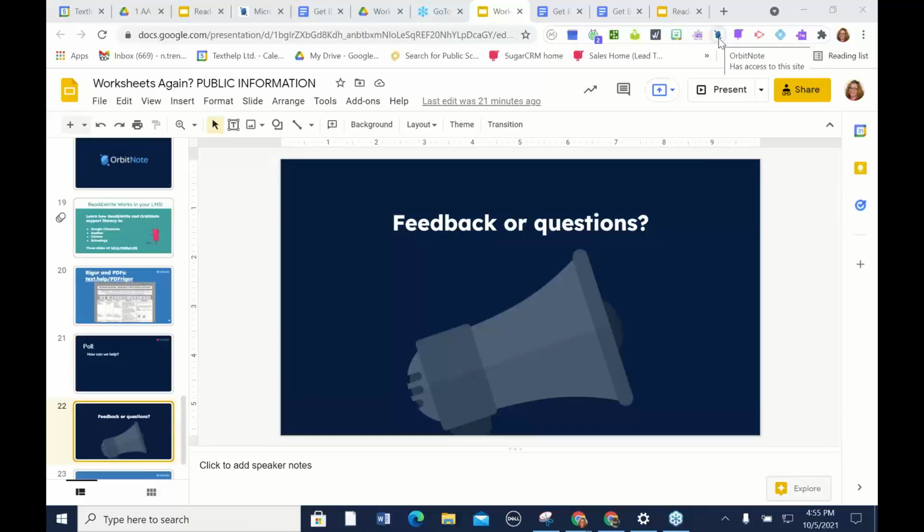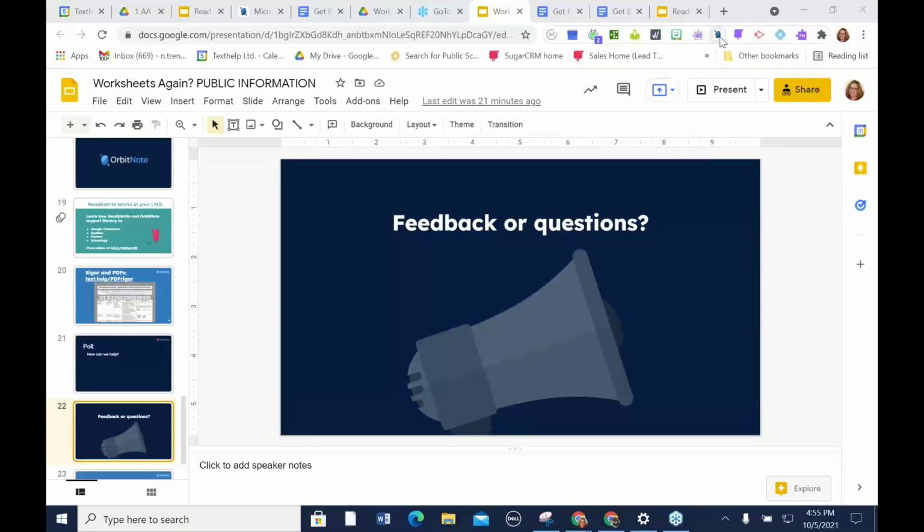So when we did the soft launch this summer of Orbit Note, we actually automatically converted your existing PDF reader. You might have remembered there used to be a little gray square that said PDF on it in purple. That turned into this Orbit Note. So there was nothing that needed to be done by IT or the end user. It just converted to Orbit Note.